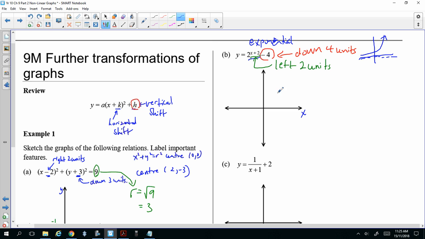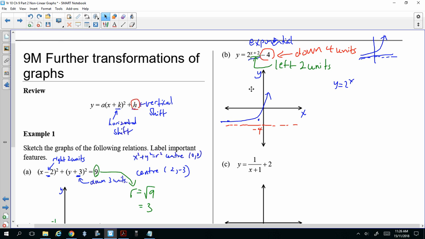So what you do is we'll start off with the original exponential. So I'm going to draw here. That's the original exponential, right? That's y equal to 2 to the power of x. I'm going to translate 2 units to the left and then 4 units down. If you go 4 units down, the asymptote will move down. So the asymptote here will be y = -4. Does it make sense? So let me try to show you again. You start from here. You go down first 4 units, and then go left 2 units. So you end up here, like this.